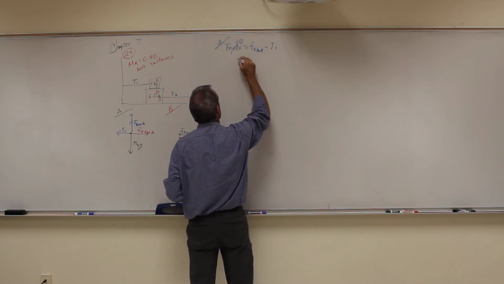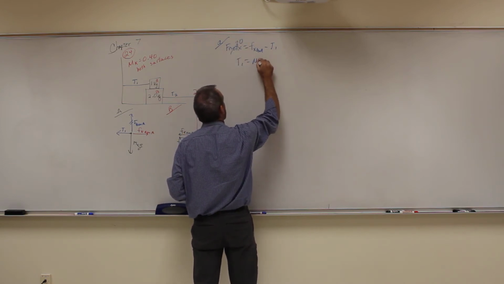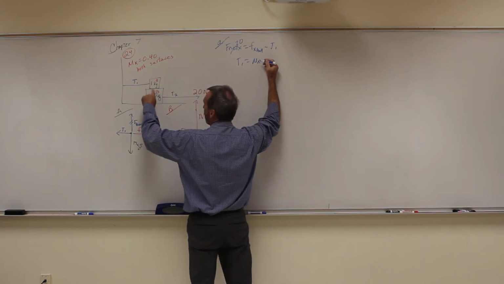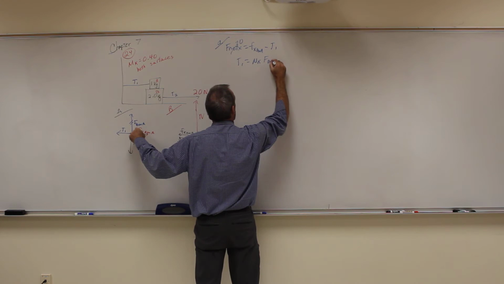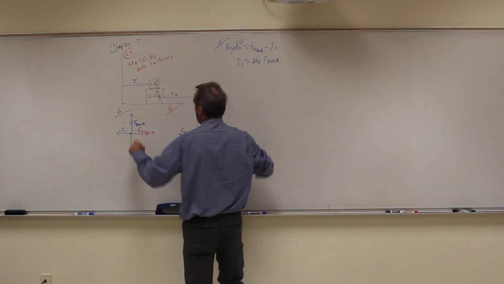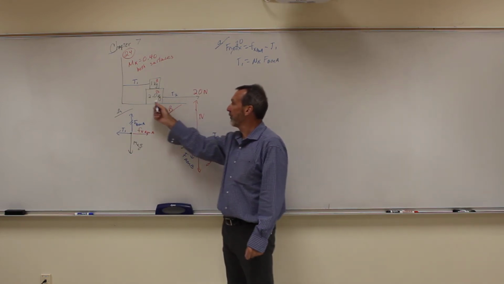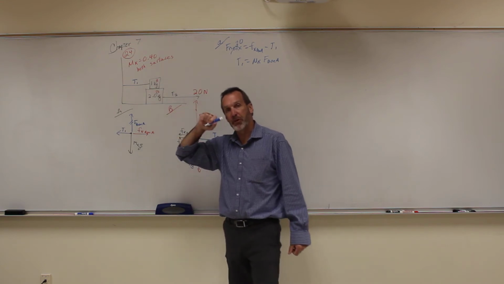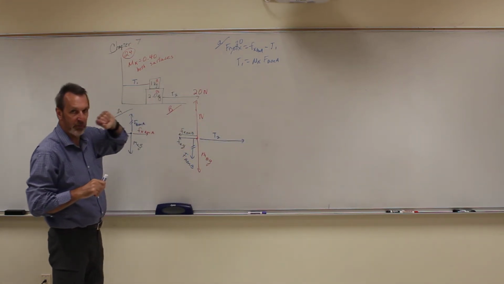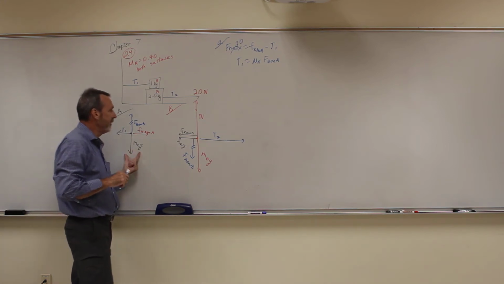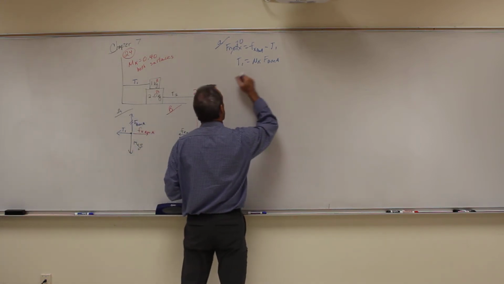So we can say that T1 is just equal to the friction force, which is mu sub K times the normal force. But there's not really a normal force. What it really is is F of B on A. The force that this block is applying on there is what the frictional force is going to be. Instead of normal force, it's a contact force. Then, to figure out what that force is, we have to do F net Y.